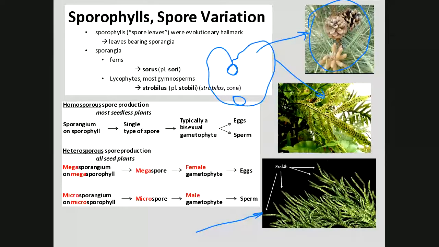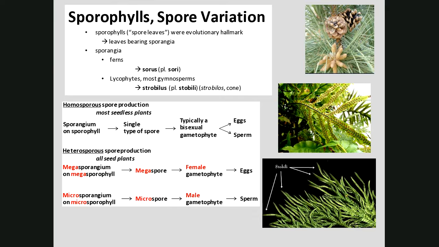The reason why I highlighted in red the mega, the micro, the female, and the male, is that the female reproductive cell, the female gamete, the egg, in most all species that I'm aware of, is usually always bigger than the sperm. So the megaspore, the megasporangium, the mega is the female because that gamete is bigger and the sperm are smaller. Now, if we go back to our cone-bearing plant for just a second up here at the top, these are the male cones right there. That's the male cone. And these are the female cones.